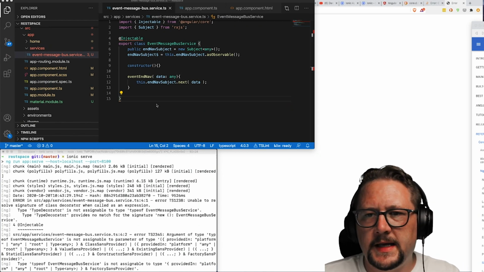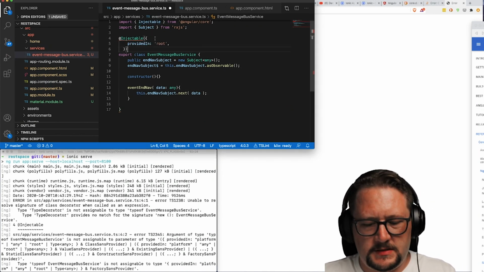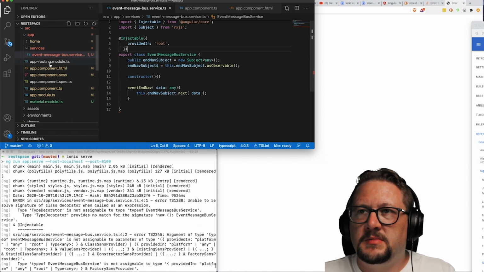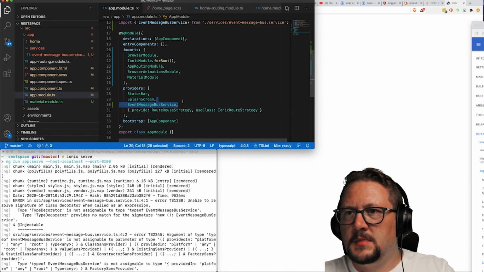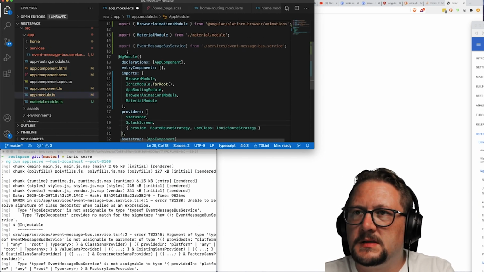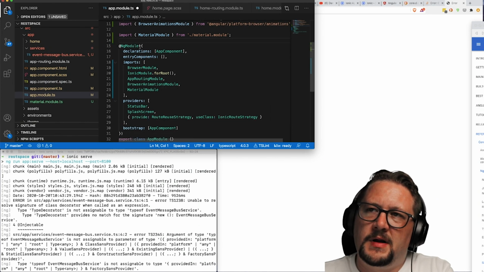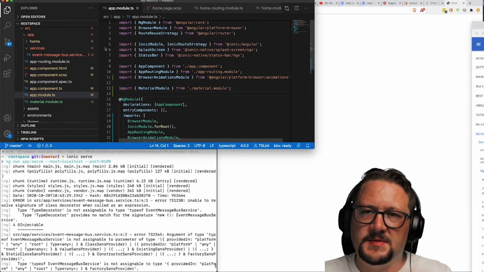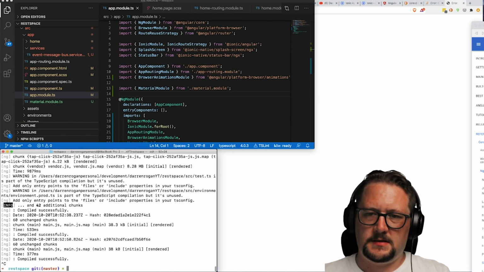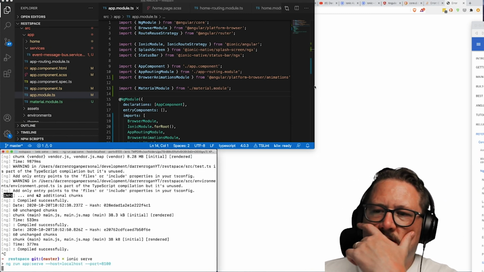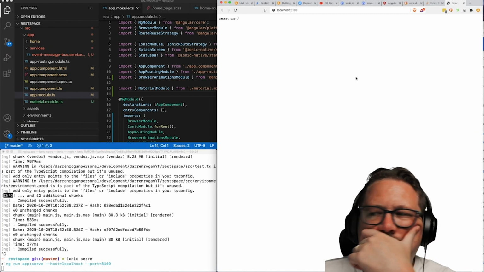I've done the old way. I believe I should change that to be providedIn root, and I should take it out of the modules. The modules was an earlier approach, and sometimes you just get in the habit of doing the old way. So now, I'm expecting this to work.